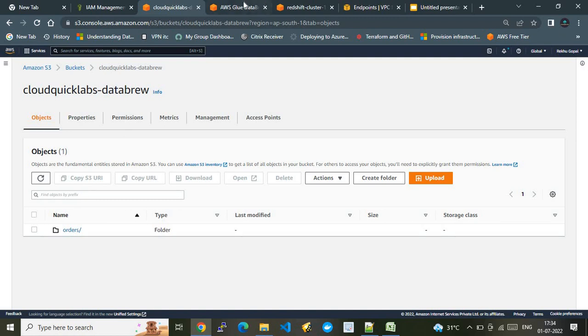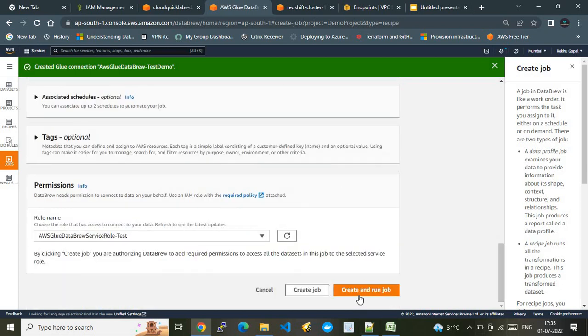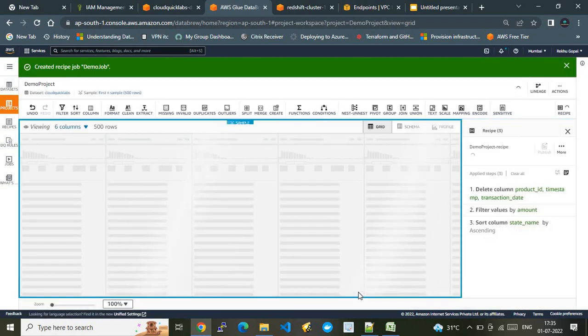This bucket will be used by the AWS Glue DataBrew service to keep its raw data, and it will also use the order bucket to consume all the raw data as well. That's the reason it is asking for the temporary S3 bucket. Maybe you can create another S3 bucket and point to it here. Finally, click on create and run the job. That's the final step that you need to do. Once everything is fine, only then will it create a job. Or else it will tell you that there is some problem.